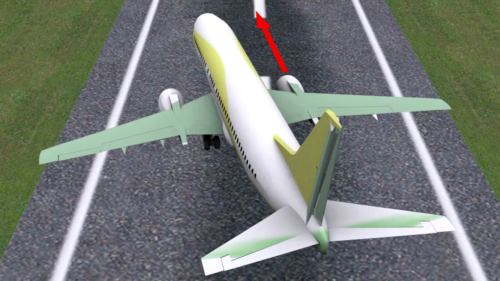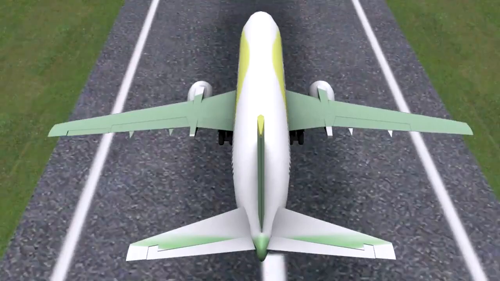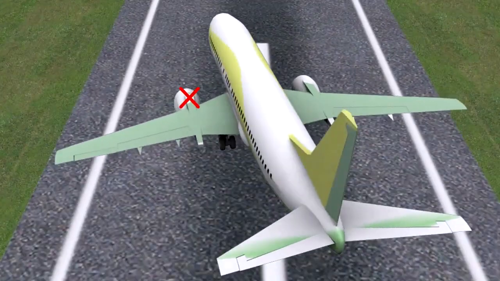However, for the rudder to be effective at controlling the yaw, there must be sufficient airflow over it to ensure it has the required aerodynamic force. This minimum airflow speed over the rudder is Vmcg. If the engine were to fail below this speed, then there is insufficient flow over the rudder to counteract the asymmetric yaw, and therefore it is not possible to continue the takeoff.